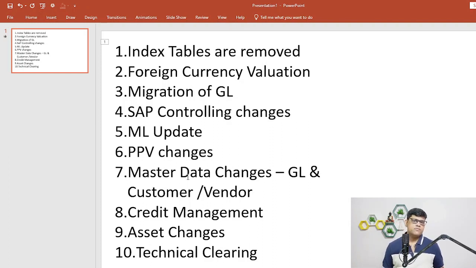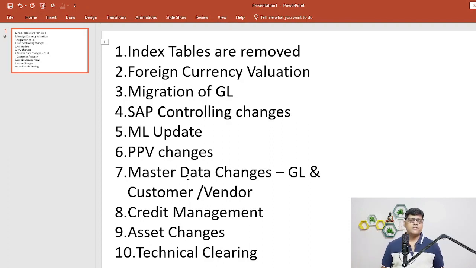Whereas in ECC, when we get the data, for example if I'm looking at the open item report, the system used to get the data from the BSID table, whereas in S4 we are getting the data from the ACDOCA table. The original query is redirected to the ACDOCA table through this CDS view, or compatibility view table. So all the index tables you know from ECC are converted into compatibility views.